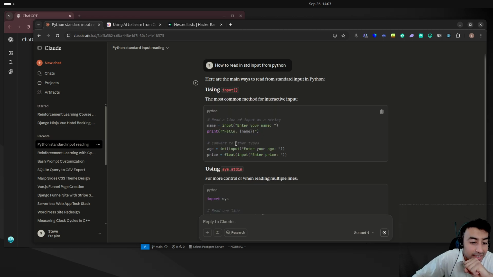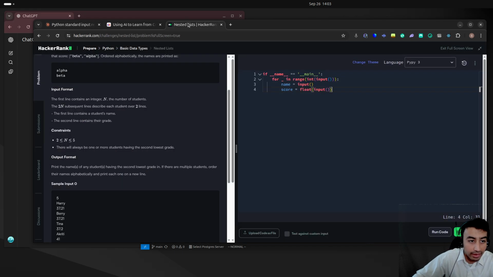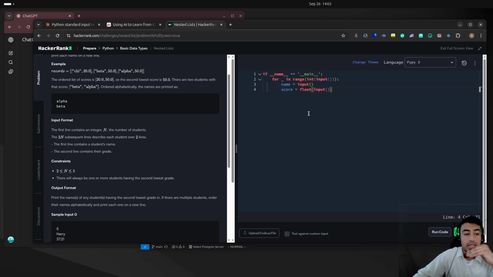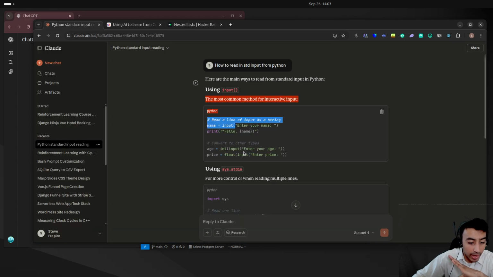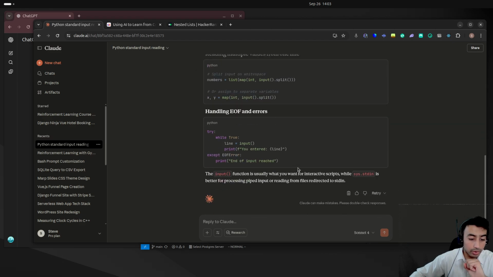So here, this is exactly what we want. It says just use the input function, which is right. So now that you know that, you can apply that to the problem. This is a subproblem. I've broken the problem up into subproblems, and if there's a particular subproblem I don't know how to do, for example reading things from the terminal, that's the only thing I ask AI to do. So you try it, you don't get it, ask AI.